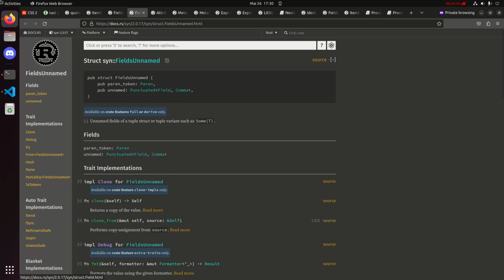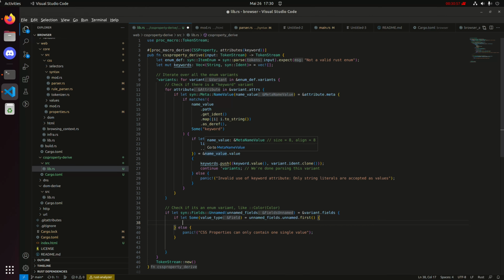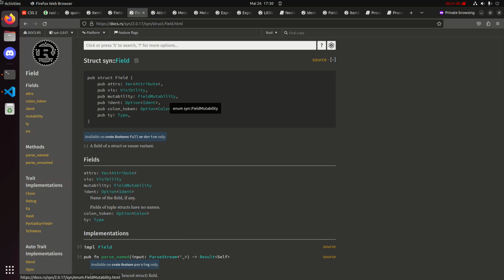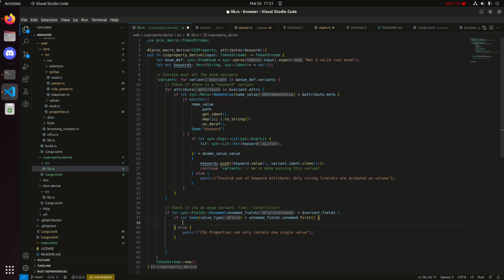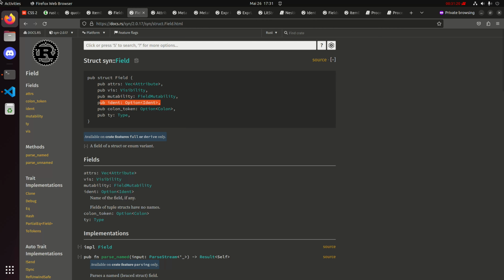So at this point we have a single value type, a single field. And now I want to get the identifier of the field, because why is the identifier optional? When would a field ever not have an identifier? Oh, right, because I thought the variant would also have an identifier, but this ident here is not the identifier of the variant, of course. So I don't care about the attributes, I don't care about the visibility, I don't care about the mutability. I don't care about the colon token, I care about the type.